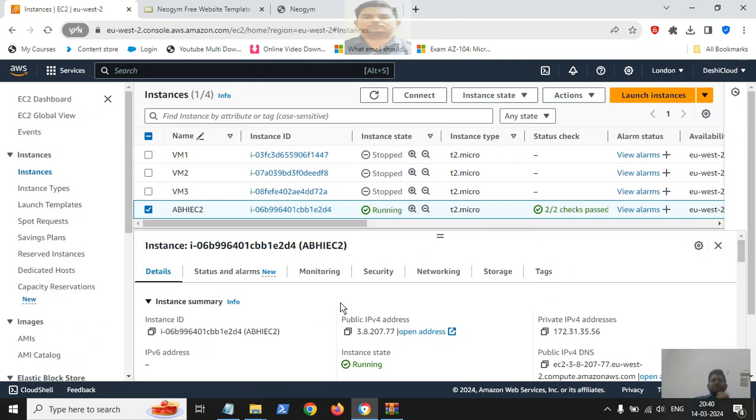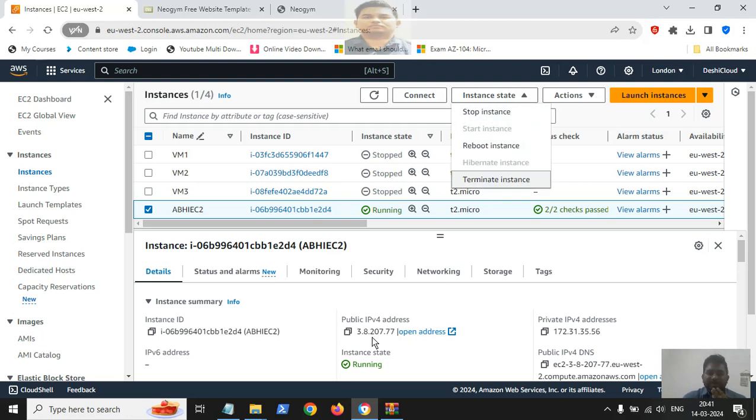Now, second question: why is public IP dynamic in nature? The answer is, when you stop the EC2, you find the public IP disappears, and when you start the EC2, you find a new public IP appears that is different from the old one. Each time you stop and start the instance, a new public IP appears. It means we can say public IP is dynamic in nature.